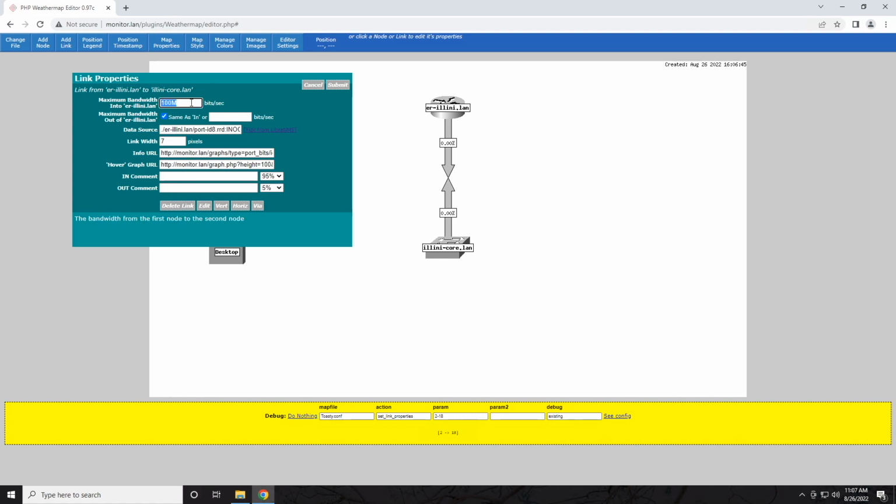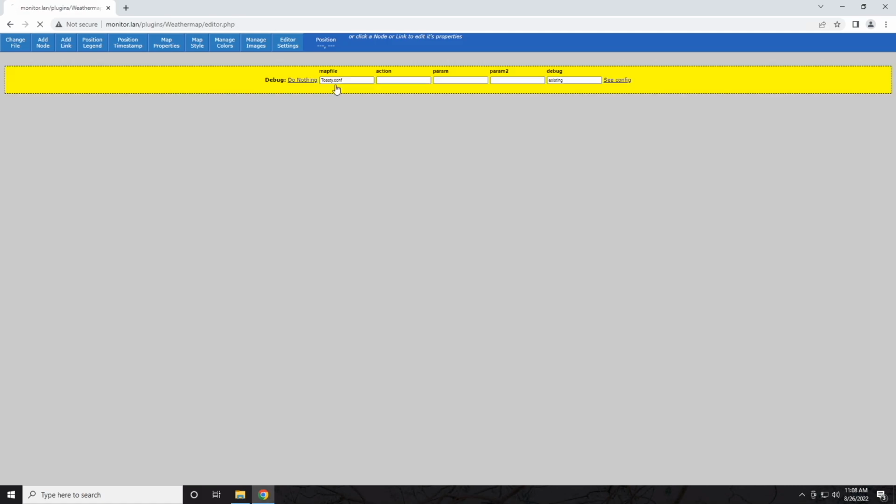Here we can change some of the defaults. So like in the map properties, we had 100 megabits set for our default bandwidth. We can change that per link if we want to. I'm going to leave it as it is. We can change the width of it if we want, and we can also add some comments for in and out. So like since we clicked on our router first and then our switch second, technically our in is going to be the switch and our out is going to be the router. So we can label this whatever the switch interface is. So 1020, for example. I know that's not the actual interface it's on. And then the out we can label ETH1. So let's go ahead and submit that.